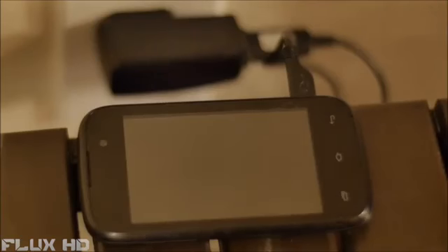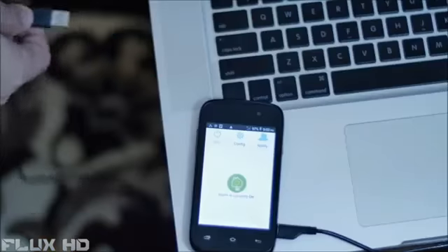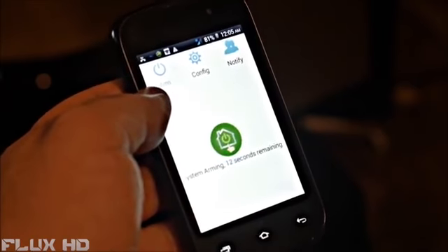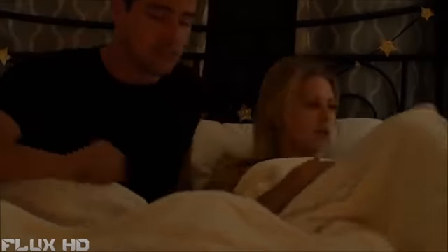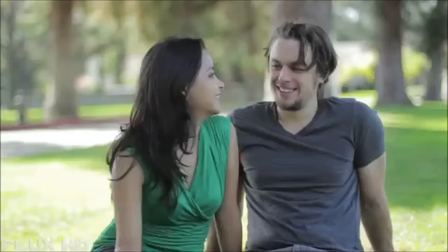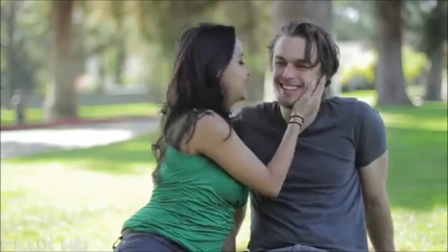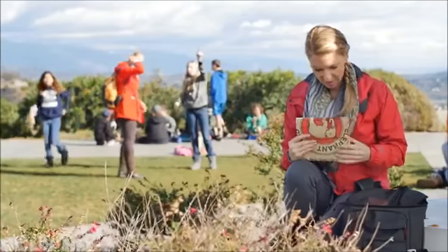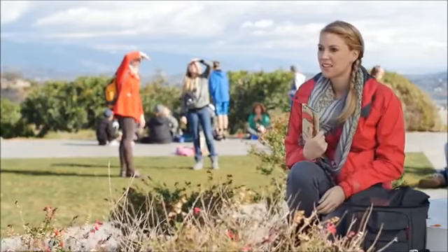To charge the Securemate system, you just plug the controller into a wall outlet or any device with a USB port. The wireless sensors stick easily to doors and windows and have a battery life of over a year. To have Securemate protect your space, all you need to do is turn the alarm on at the controller. In case of a security breach, the sensor will notify the controller, which in turn will send text messages or emails to you and a group of your trusted contacts. There is nothing as important as you and your loved ones' safety and security. With Securemate, you can now take your security system with you as you live your life, wherever it may take you.